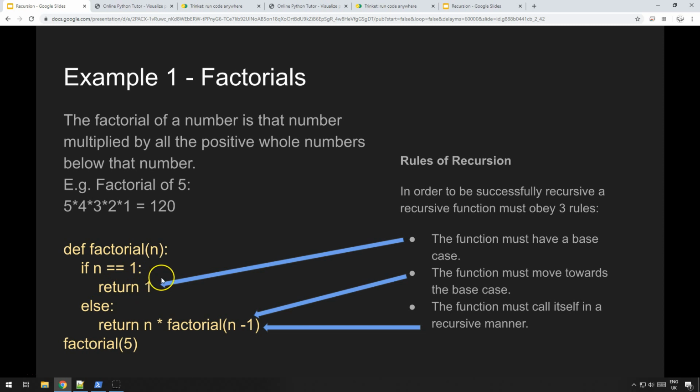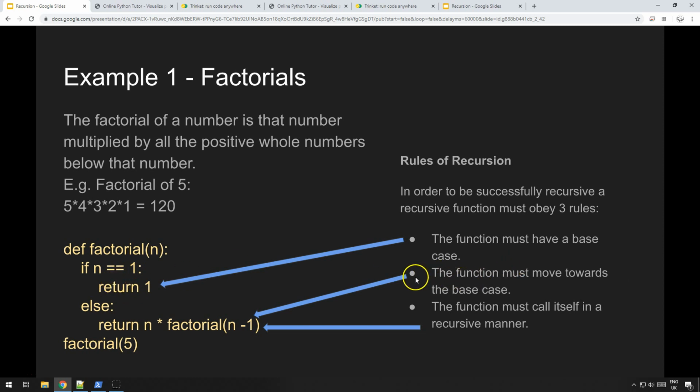First of all, in order for a recursive function to be successful, it must stop when it reaches the base case, the simplest case. In this instance, with the factorial, we know that it keeps on multiplying until it gets to the number 1, and then it stops. So in our definition, we say, okay, if we reach the number 1, we stop, and we go back, we return. We'll look at how that works in a bit.